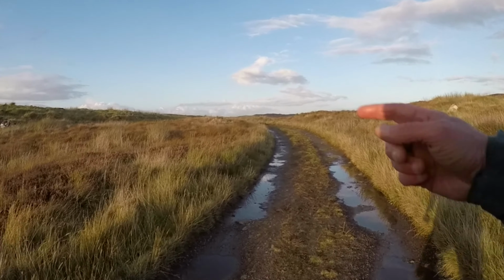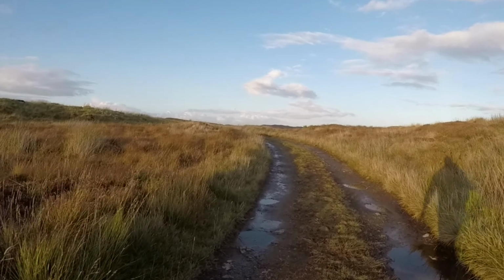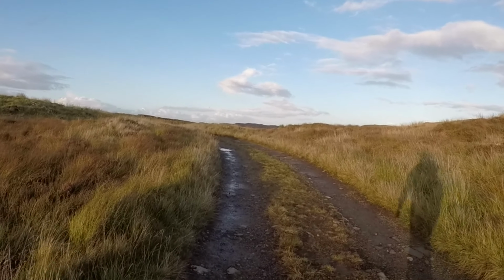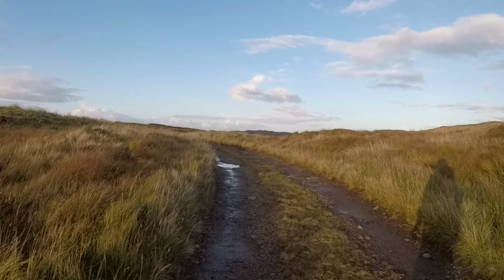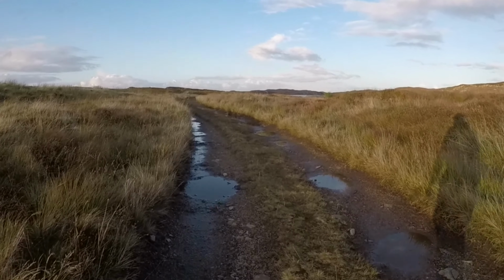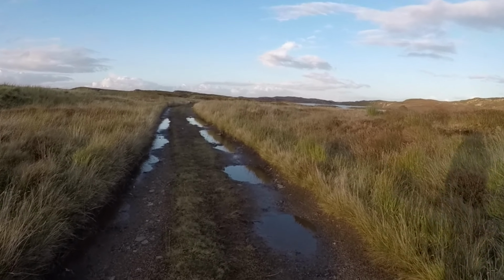If not, then I'm going to change up, put the light flies on, give this a go for an hour. If all else fails, I'm going to head over to my stable water, which is not far, probably about 4 or 5 miles back up towards Stornoway, where I've made my last Lewis film with all the small brownies.